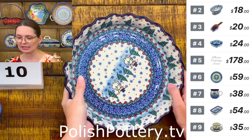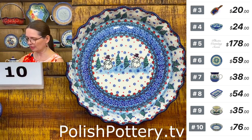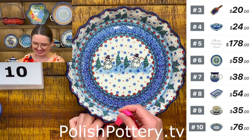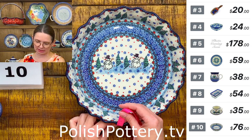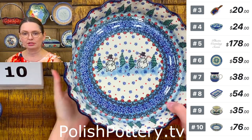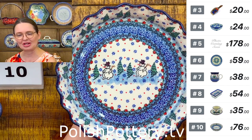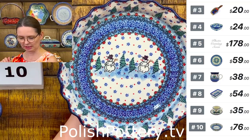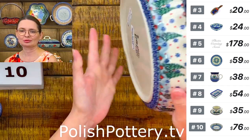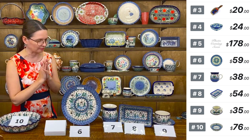So here I have 10 and 1/4 inches upside down, 10 and 1/4 in diameter pie dish. You can also use them for quiche or for something else like giant cookie. Deep dish pizza as well is going to work fantastic. So 10 and 1/4 in diameter and 2 inches deep, $76 tonight. And the pie dishes, at one time I could not find the perfect size for fruits, so the pie dishes are also an elegant way of having your fruits on the kitchen island or your kitchen countertop. So pie dish, very functional piece. So number 10 is 10 inches pie dish. Okay, let's clean.